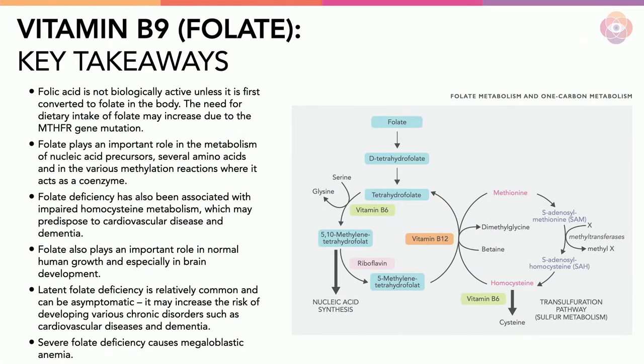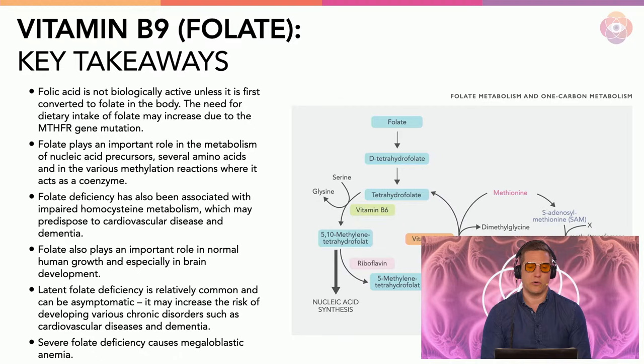And I want people to know that if you're taking folic acid, that might not do anything good for you. You might actually need the bioavailable, bioactive form, which is folate, because you could have the MTHFR gene mutation, which is pretty common. Maybe 35% have the heterozygote mutation, and actually it's 60%, and 35% have the homozygote, so they have both alleles in the gene. They could actually get worse with folic acid.